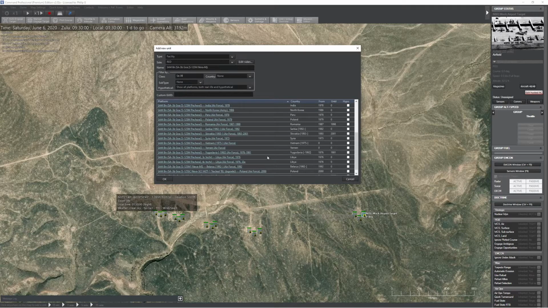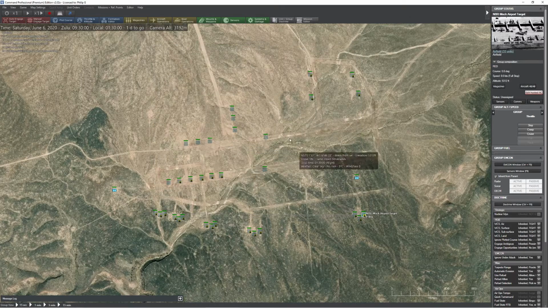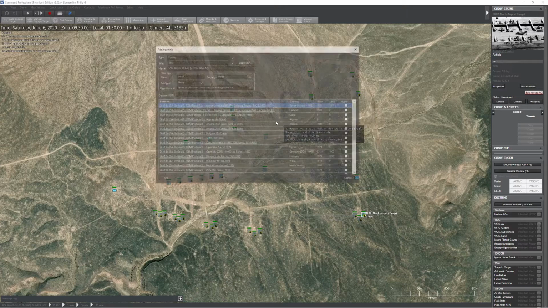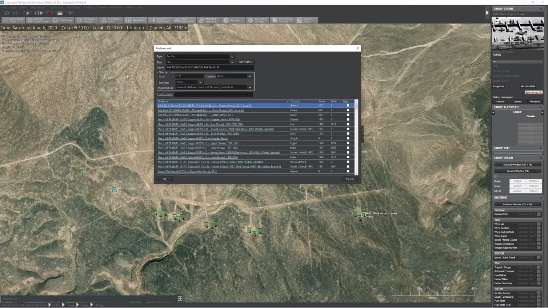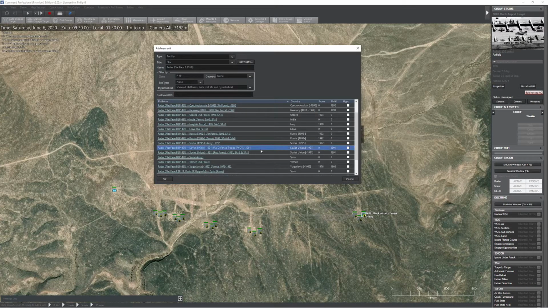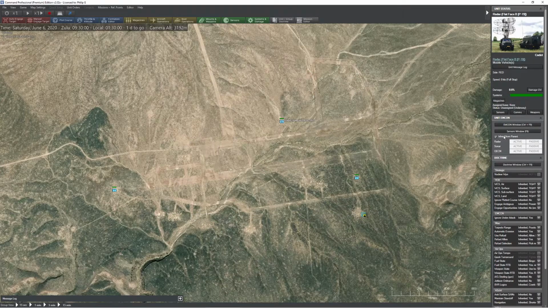Let's see, we'll go ahead and grab the classic version here. We'll say this country. Again, all these units are available pretty much right from the beginning. That one looks pretty good right there. I'll go ahead and throw in some kind of battalion radar here for the purposes of keeping an eye on things. We'll do a P19, it's pretty classic. We'll say this one right here, and I'm also going to select that P19 and turn it on, so that way it's going to be operating at all times.